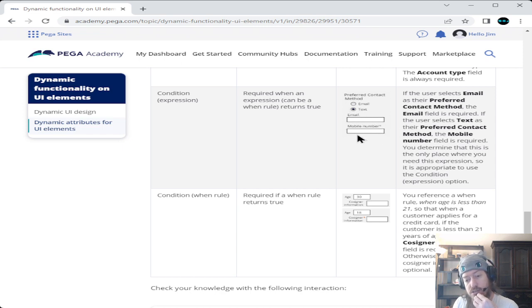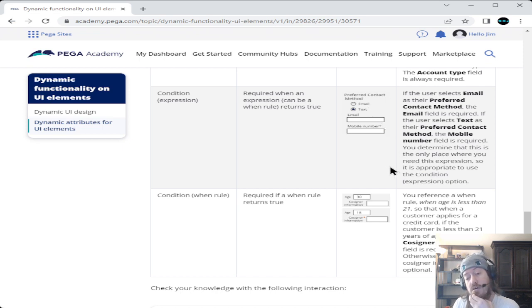If they select text, then the mobile number is required. That's an interesting way of going about it, but at the same time, they might not want either one of those.